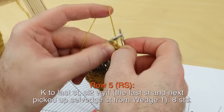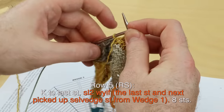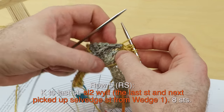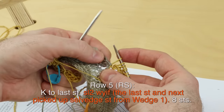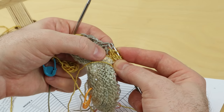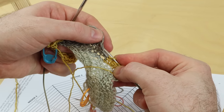Row 5, knit to last stitch, slip 2 with yarn in front. So that's the last stitch. We're going to slip 1 and slip 2. Here we go. Those are 2 stitches. You can see that this selvage stitch is the one you went into the last time because there's a little strand of yarn coming from it. So don't go into that one again. Always go into the next one.